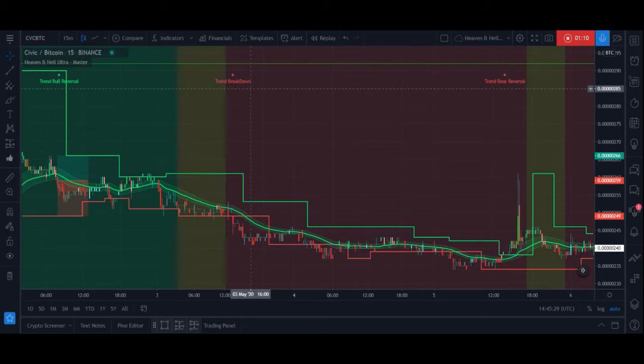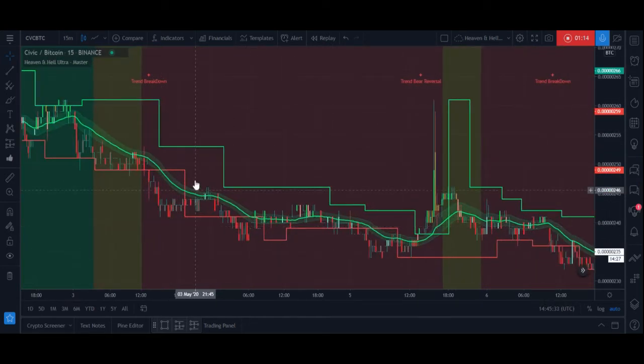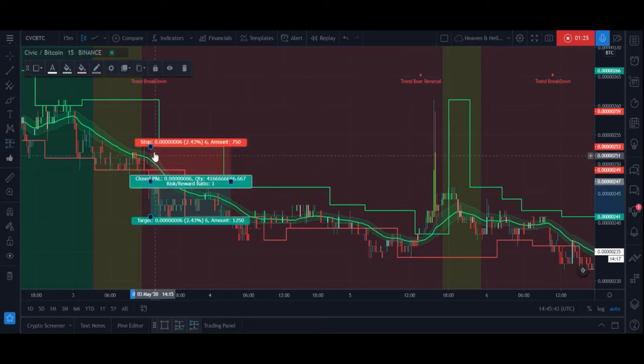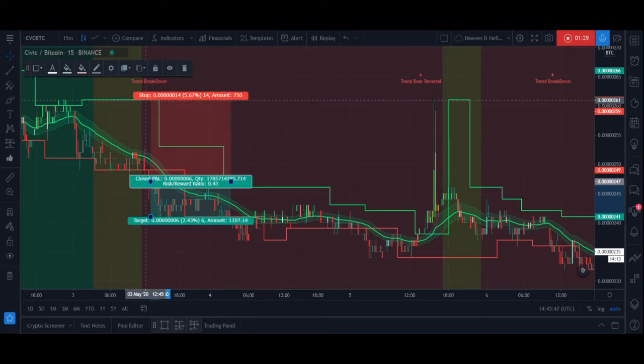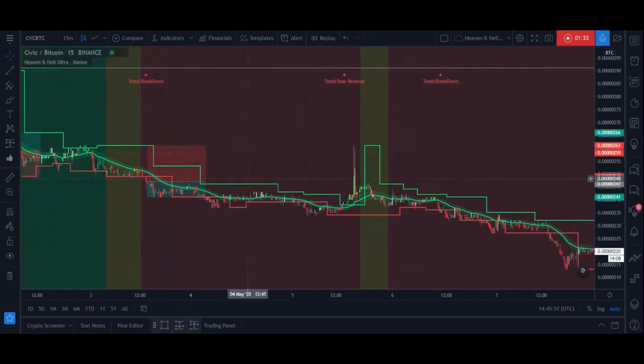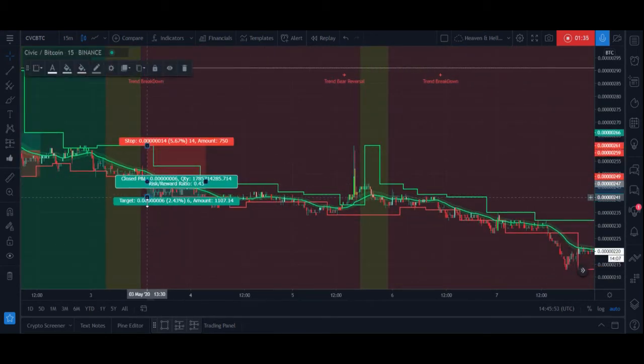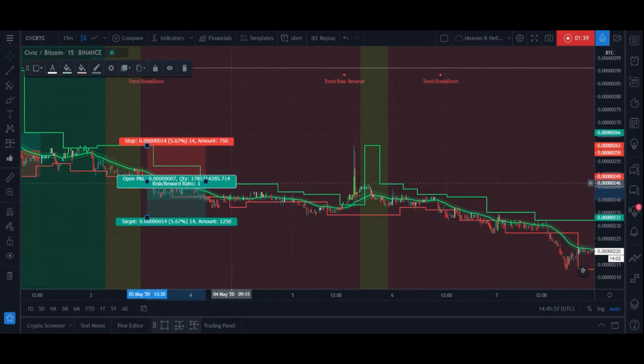Not a great start. However, we are starting to go into a downtrend, so I guess this is where the proverbial magic happens. And straight off the bat, we'd be looking at going into the trade just here. Now, our stop loss would be up here, which is the last notable resistance, and we'd be wanting to aim for at least a minimum 1-to-1 return on that. So that would take us to just about here.